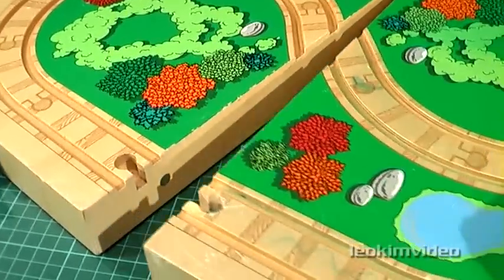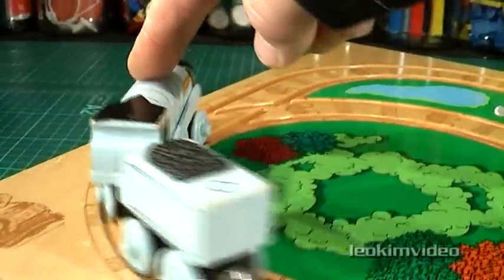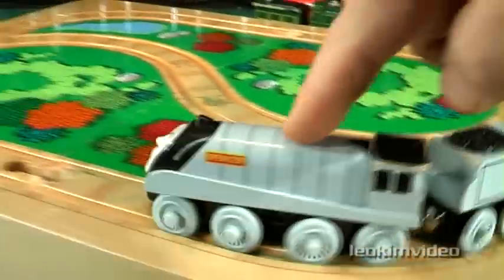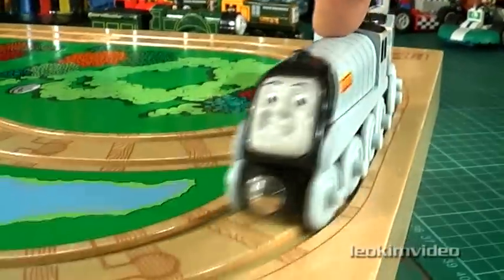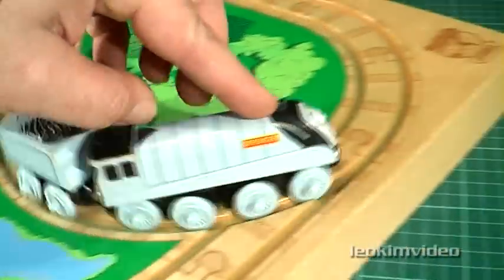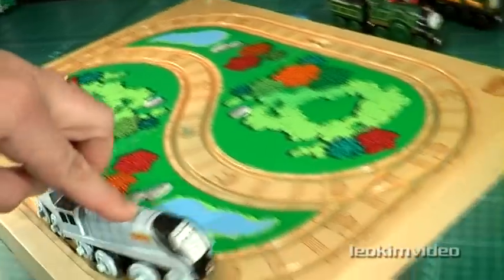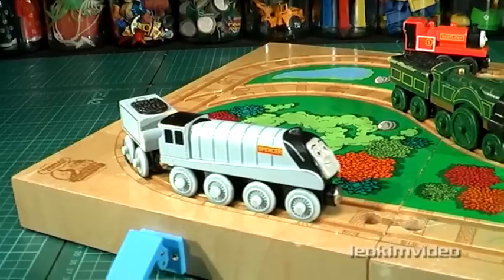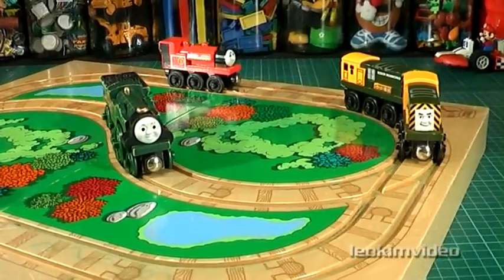To start playing, it's as simple as this. Here's snobby old Spencer, and if I give him a push around, this has a great feeling on these rails. It really feels nice to play with the wooden trains on this layout. And if you're feeling daring, you can go on a cross-country excursion and start going around the other way. In my books, this little set is brilliant. I like it. It's just so simple, and you don't see enough of this sort of set.